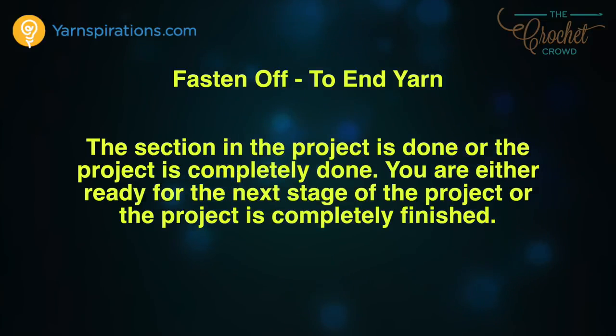So for example, you have finished the section of the arm sleeve completely and you're now ready to sew it onto something else. So you're completely done, and so it will say fasten off at the end of that. So you're completely done that section. So if you're done your afghan at that moment as well, it can be fastening off. So whenever something is completely done or a section is completely done, then the term fastening off will be used. But just remember, if you're partway through a set of instructions, it will have the word break instead.